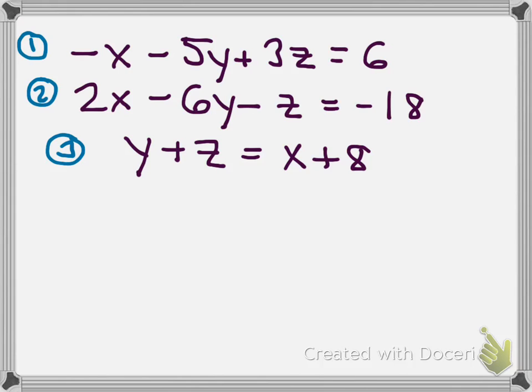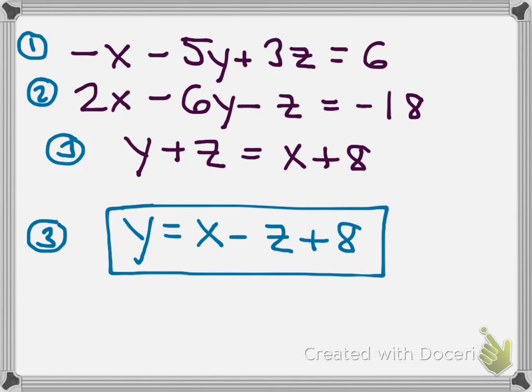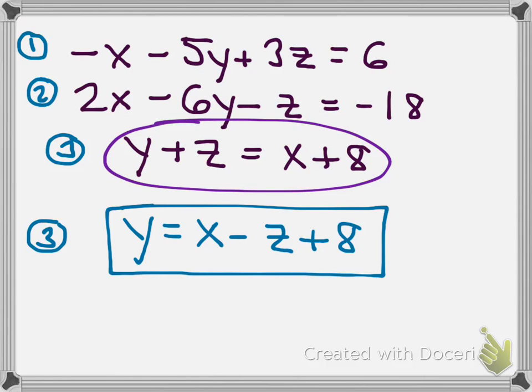So first off, I'm going to number my equations 1, 2, and 3, and I'm going to take this third equation here, and I chose to solve it for y. Now I know some of you solved it for z and solved it for x, and that's a successful strategy too. You really could go either way here. I just chose to solve it for y.